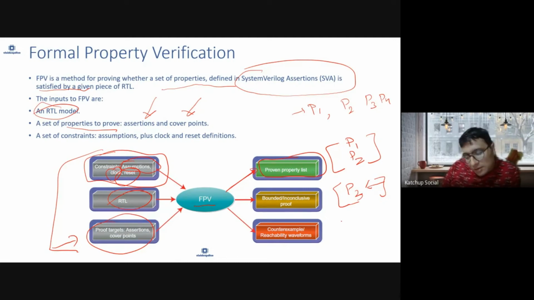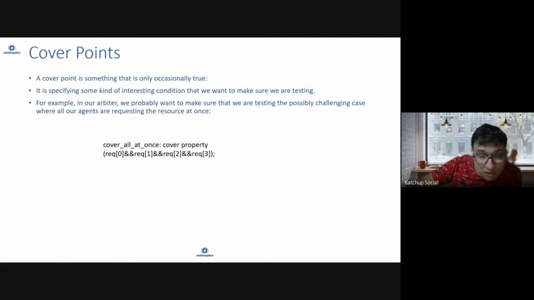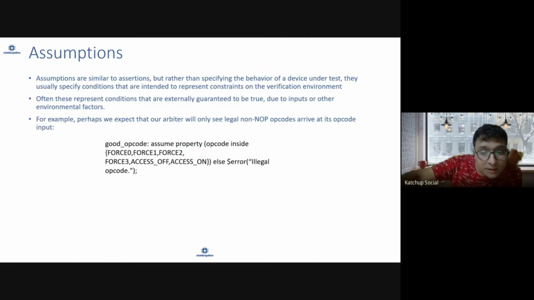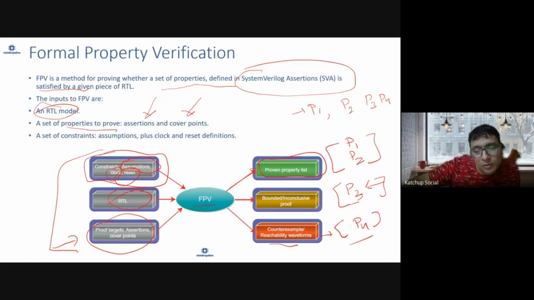And then there is another set of output, let's say P4, where it was able to say, okay, this property is incorrect. I can see a counter example with a waveform which shows that what you're saying is not correct. For example, if it's able to create a situation in the design where an illegal opcode is coming, it will say, okay, I am able to create a test case.